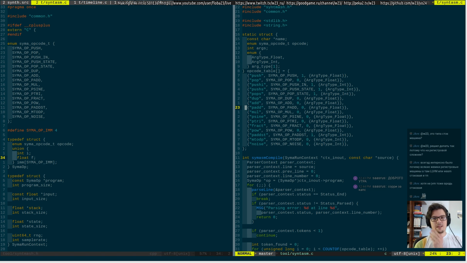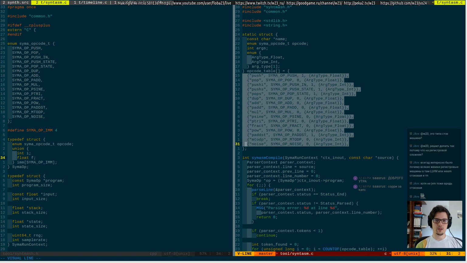So the thing here is that I want it to have an optional argument. I actually started to write the common parser because I have two things that look like that.